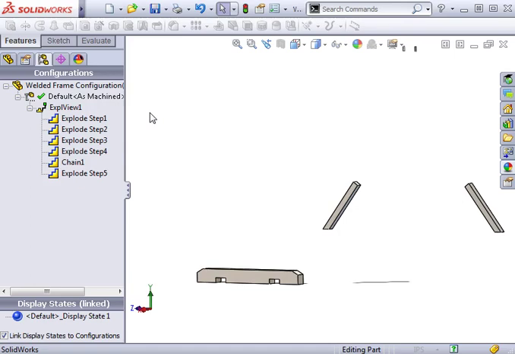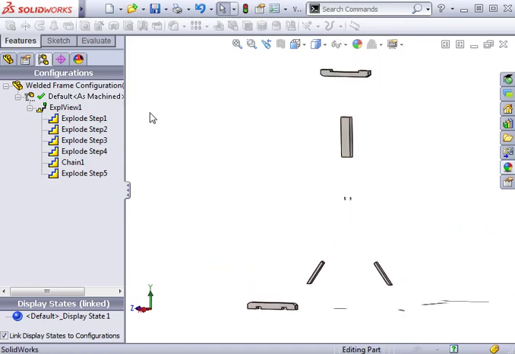Just about all of the options you have with assembly exploded views are available to you in a multi-body part, but there's still one limitation. You can't animate the exploded view in a multi-body part like you can for assemblies. One other thing to be aware of here is that when your part is in an exploded state, you cannot add any additional sketches or features. All of your toolbars will be grayed out until you return the multi-body part to its collapsed state.